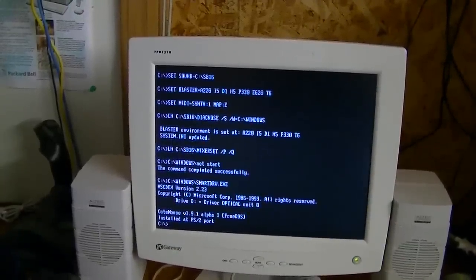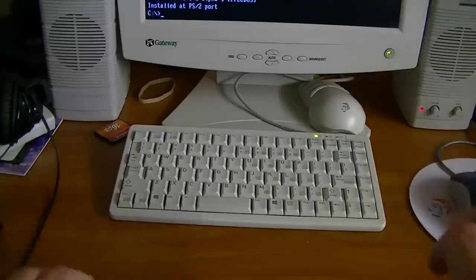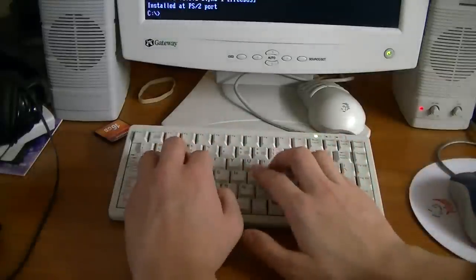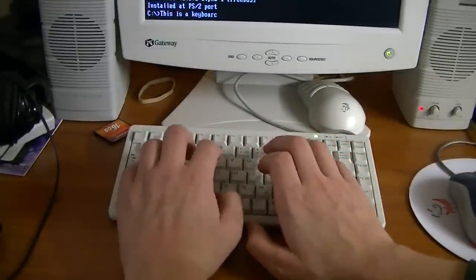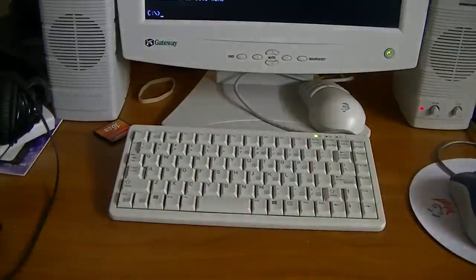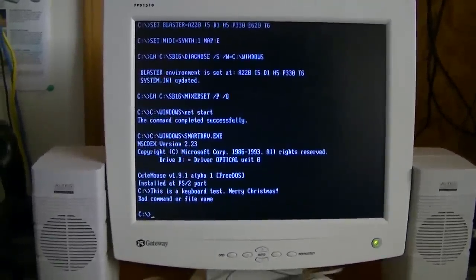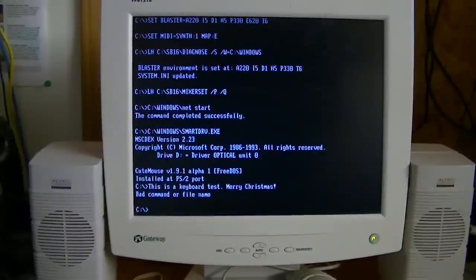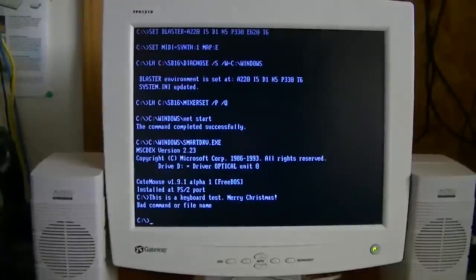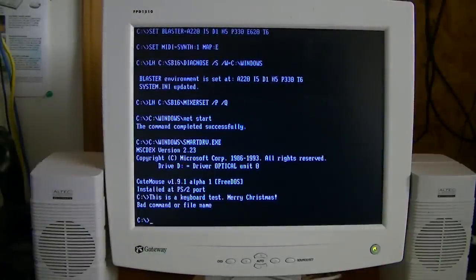Anyway, let me adjust the tripod. Oh, and this is the keyboard that I'm using with this computer and the other computers that are KVM'd here to this setup. It's a tiny little Cherry keyboard. And this is the monitor I'm using with this setup. Yes, I know it's kind of sacrilege to be using an LCD on this computer, but with the way my office out here is set up, I just don't have the room to have a CRT right here. I would love to, but it's just not possible. So I compromised and I went with a more modern LCD monitor, but one that was still a beige color, so it still kind of matches the atmosphere I'm going for.